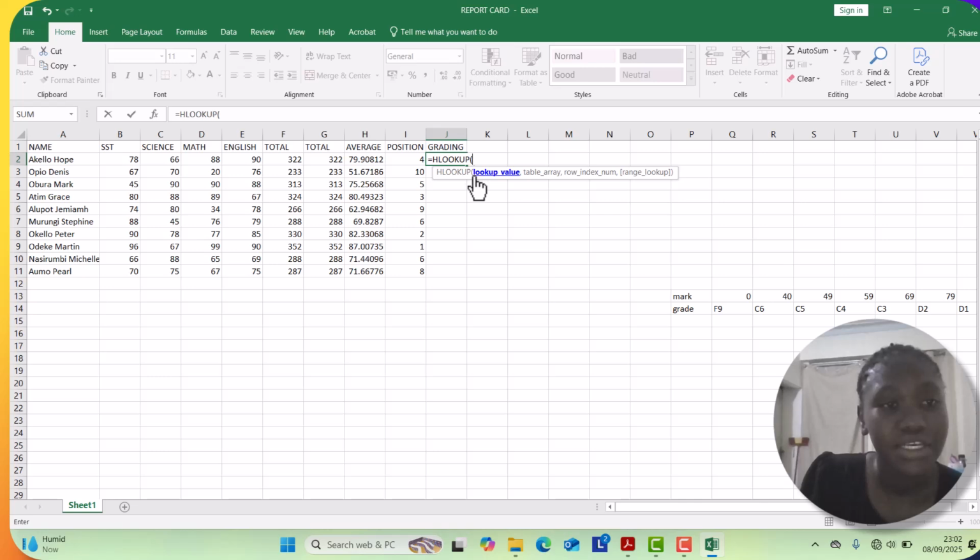So we are grading math. Click on Akelo's math mark, press a comma. Now this table here is showing us the grades. For a person who has between 0 to 39, that person has an F9.